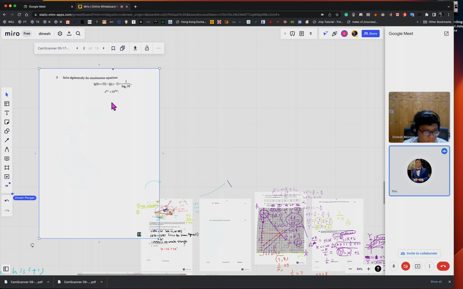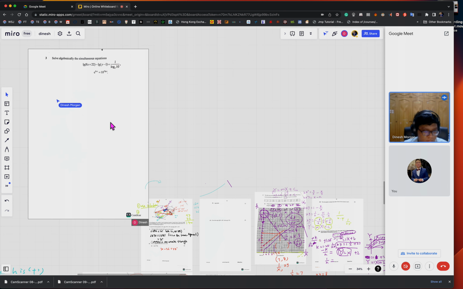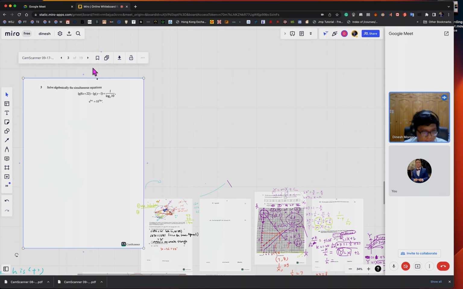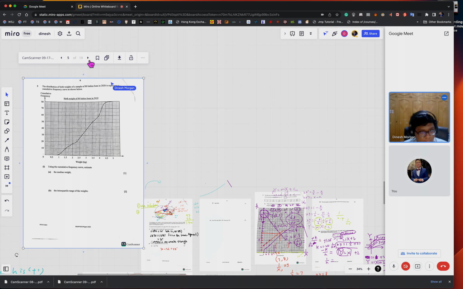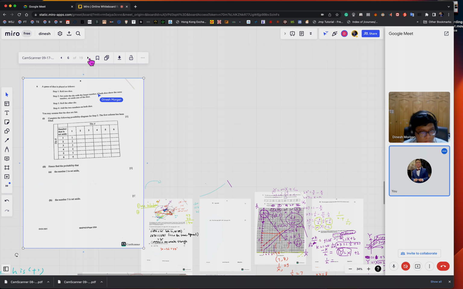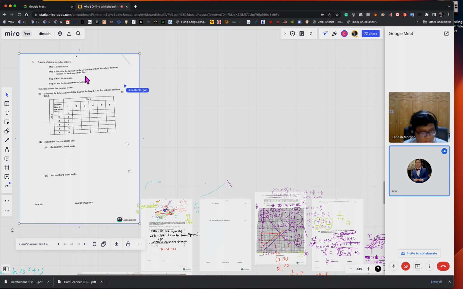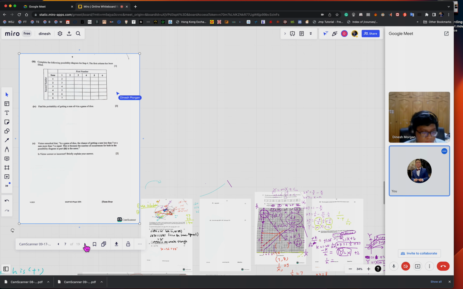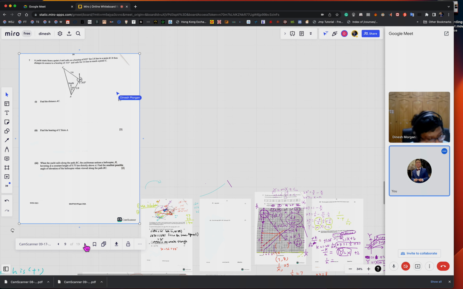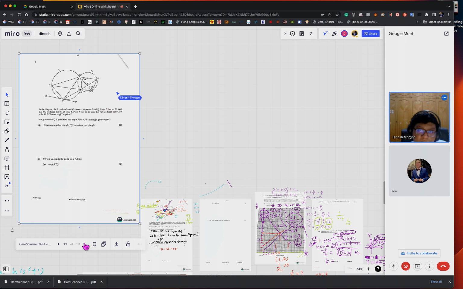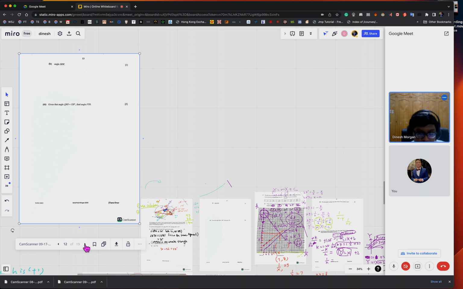Did we do this logarithm question? Really? Question 3. Oh, okay. Let me just walk through it. Oh, one page, one question. I don't think we want to do the probability one. The probability looks very easy. Yeah, like the probability tree and all those. Hold on, I'm just walking through all the pages also.